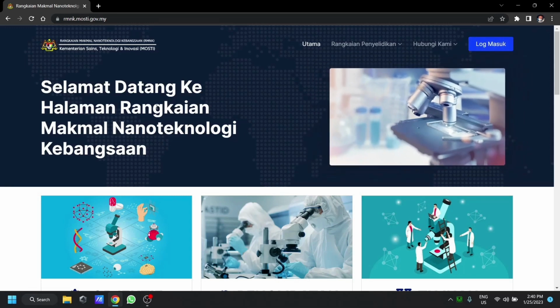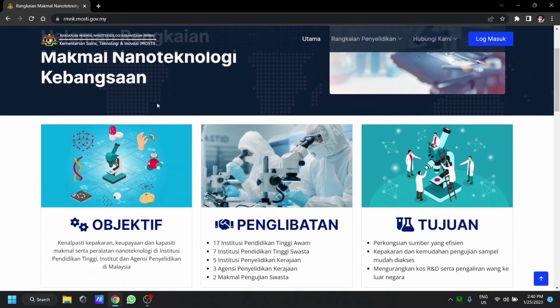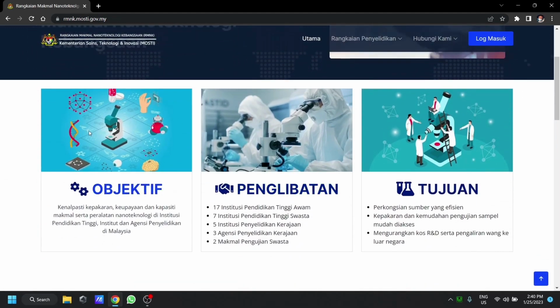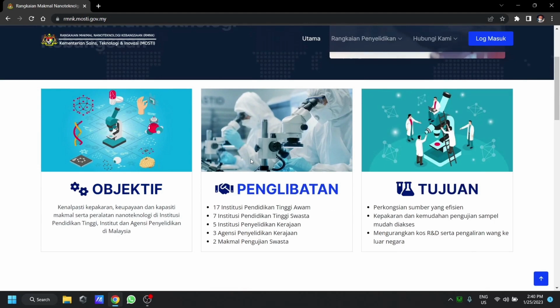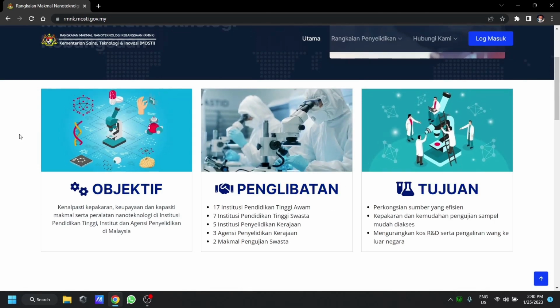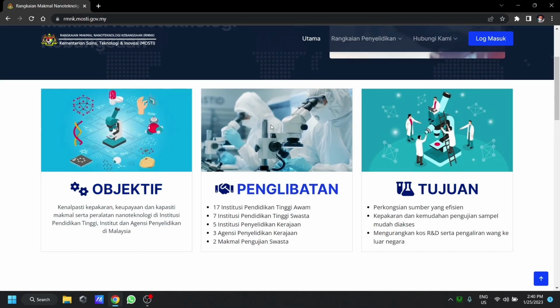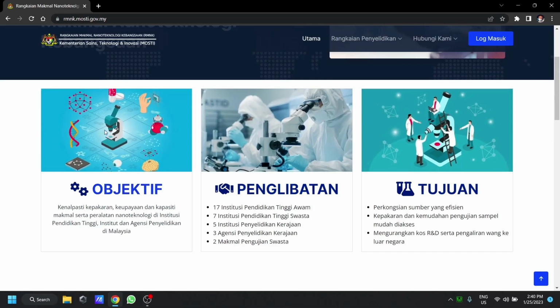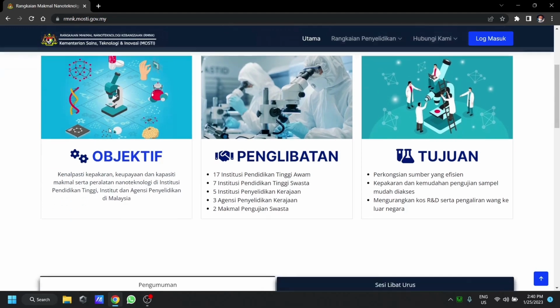So let's scroll down below here. I click the table for objective, involvement and the purpose. When the mouse moves to the image, it will zoom in to make it more interesting.